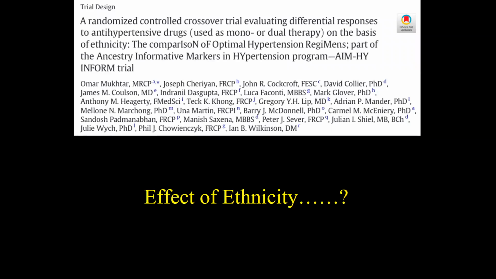We've just finished the study where we're looking at the effect of genetics on response to antihypertensive drugs. This is very interesting because we genotype all these patients. We ask them to self-classify themselves as white Caucasian, black Afro-Caribbean, or South Asian, which they do. But when we genotype them, it's quite interesting. Some of the Afro-Caribbeans aren't quite as Afro-Caribbean as they think they are, and some of the Caucasians aren't quite as Caucasian as they think they are.